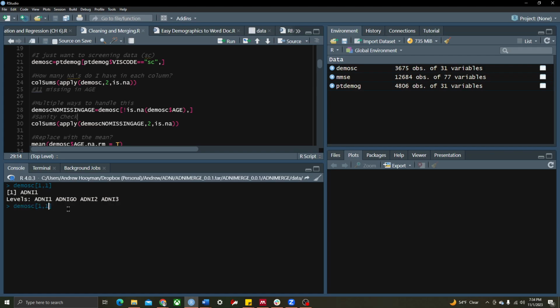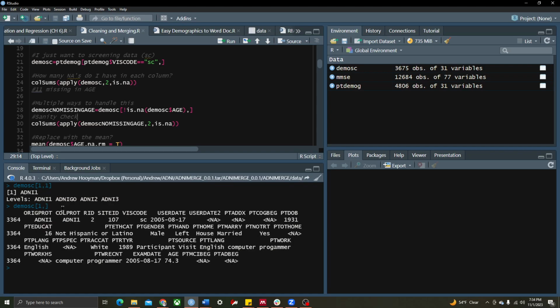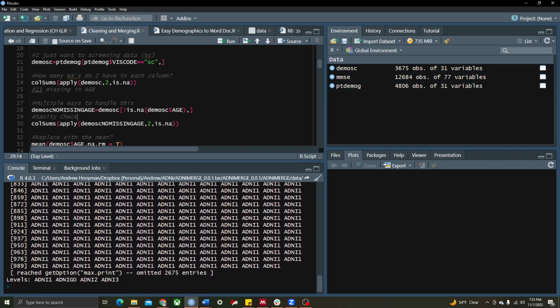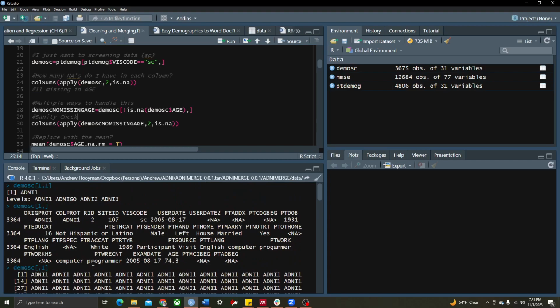If I say give me the first observation across and then I leave it blank like this, that means across all of my columns. So when I run this here, now it gives me the first index across every column in my data set. And then I could also reverse that and say give me all of the observations in the first column, and it will print out all of the observations of that first column, and of course omit some from being displayed if I have more than 1,000 entries.